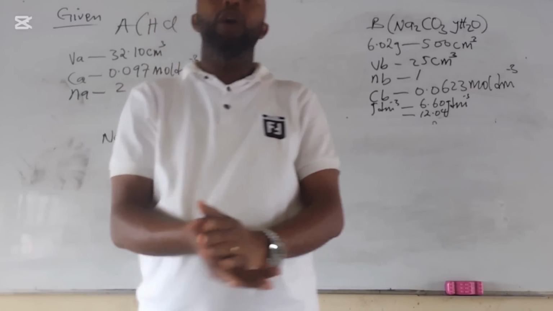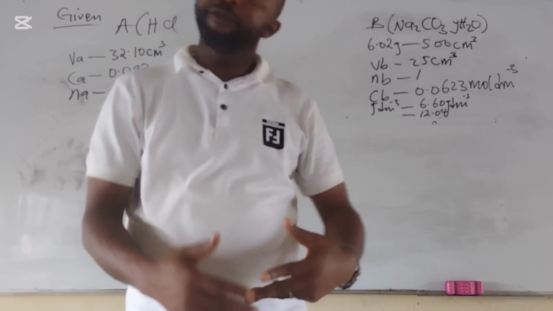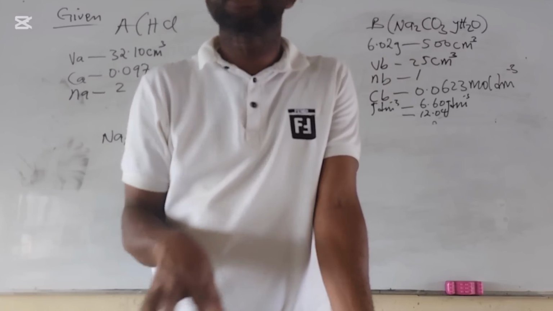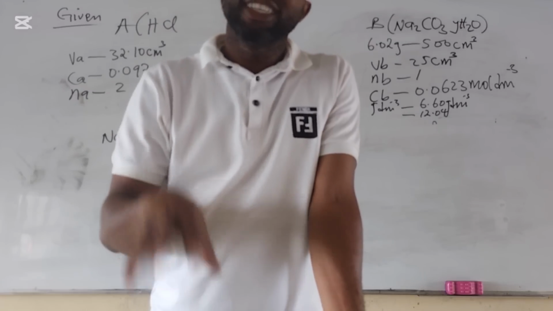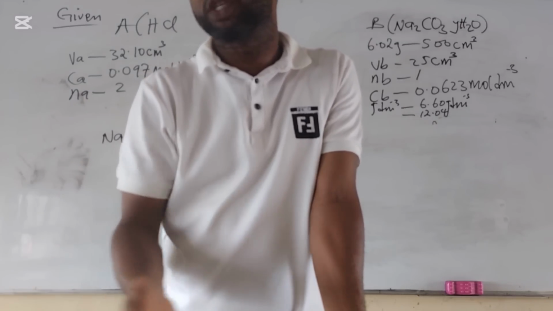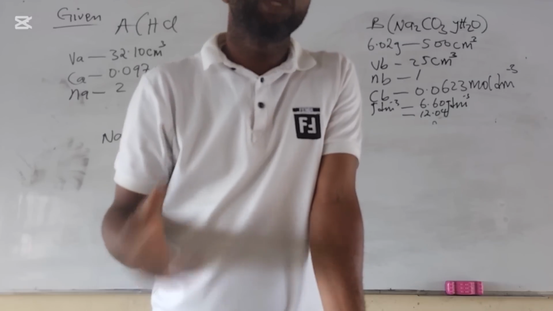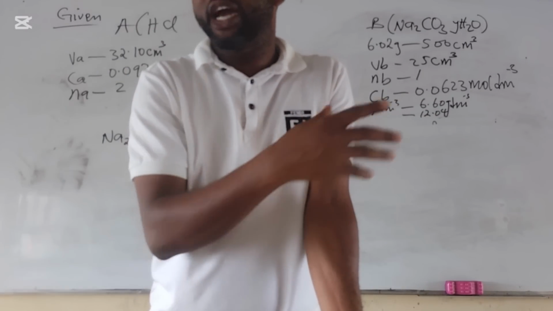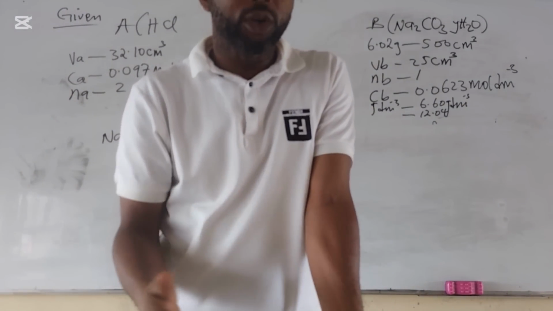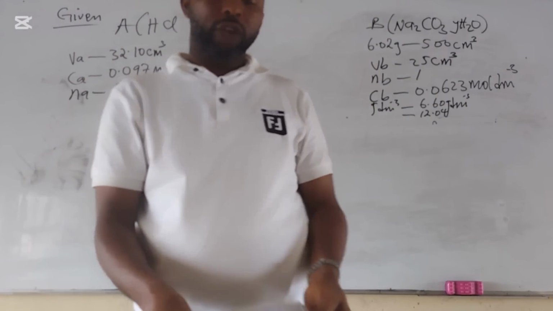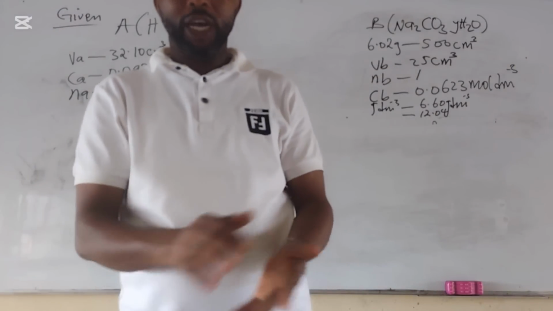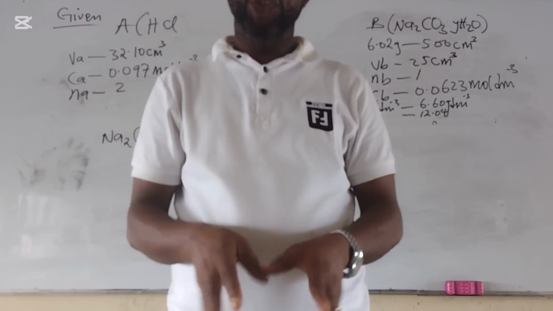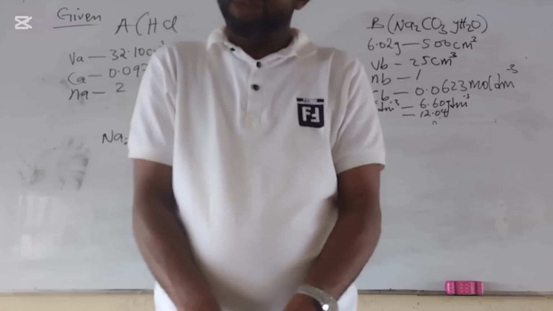So by virtue of what we've done, justice has been done to everything that pertains to percentage of water of crystallization in terms of solving it. The formulas are required. Sometimes they're going to ask you to calculate the number of moles of water of crystallization, which could be X or Y, without telling you to do any of the mass concentration of the hydrated or mass concentration of the anhydrous. They wouldn't tell you that, but you would know. If you pay attention to what we've done, you're going to do justice to that. So I will advise you to go through our videos in order to get yourself in tune with what we're doing.